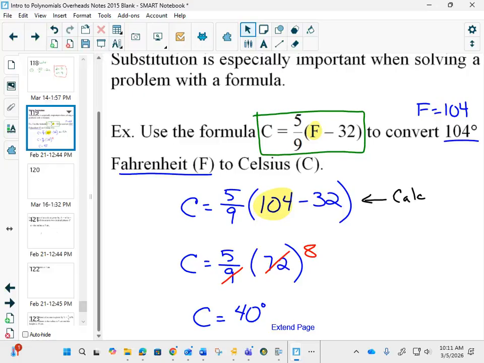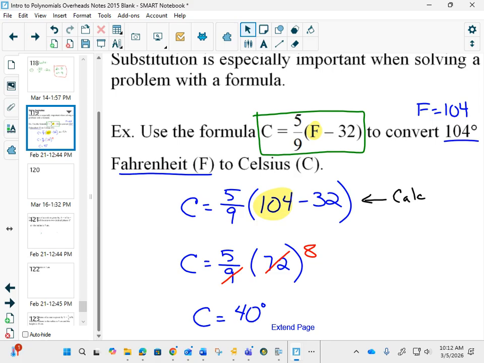Is this going to be on the quiz tomorrow? Substitution is, I don't know. Let me see if I put a formula. I'll check it. I'll give you guys a sneak peek once we're done our notes. I'm going into pre-calculus. I'm going to fail. It's going to be a lot of work.